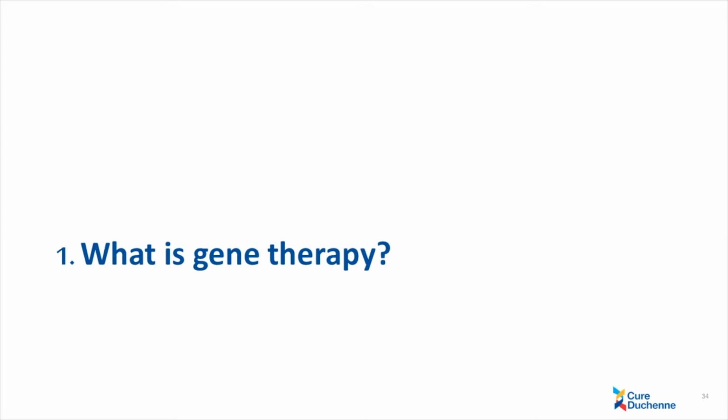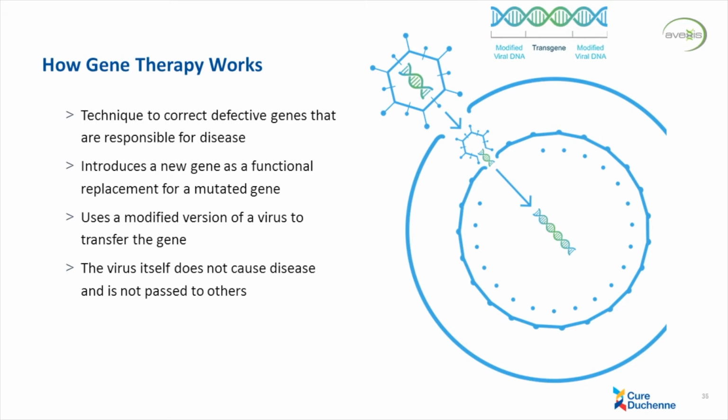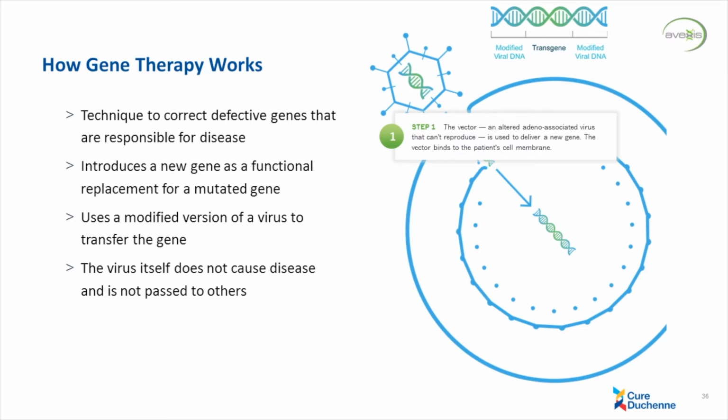So getting to the first point here, what is gene therapy? Gene therapy, if you look to the left here, is essentially a way to correct defective genes that are responsible for disease. So we can introduce a new gene that would be a functional replacement. We could use a modified version of a virus to transfer that gene, and the virus itself, importantly, does not cause disease and is not passed on to others. So when you hear virus, you think cold and that it causes disease, but this is different. We just use the virus as a delivery truck, as a vehicle to bring that modified gene in, but the virus in itself doesn't cause a disease.